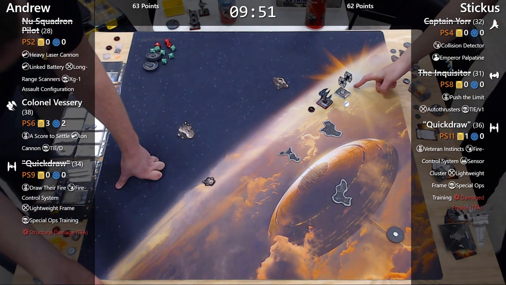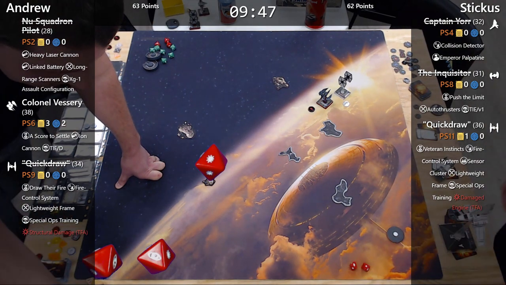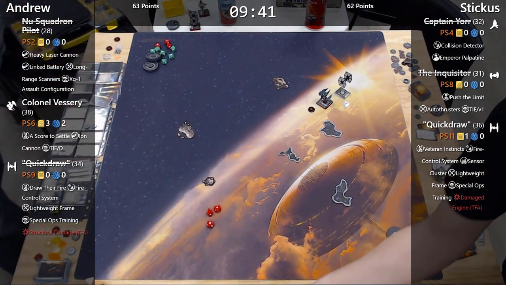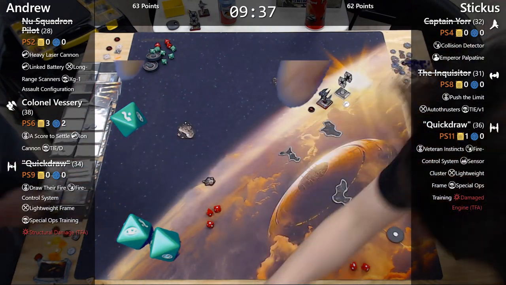Okay, so Ion first? Yep. Might as well try to get that one shot in, right? On never comes up. So here's my score to settle. For two. Yep. Okay, so I get lightweight, and good game, sir.